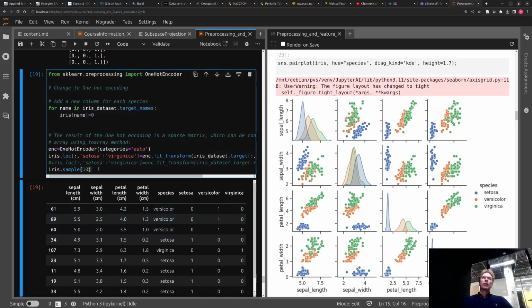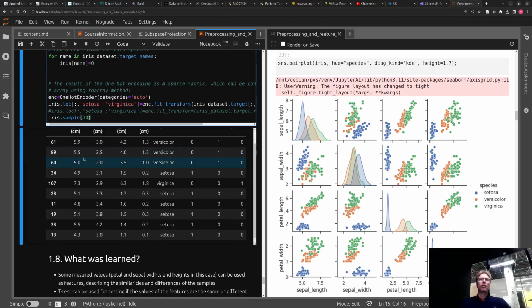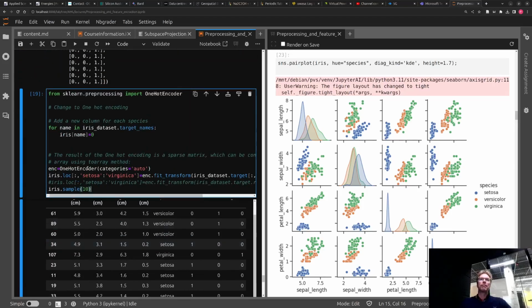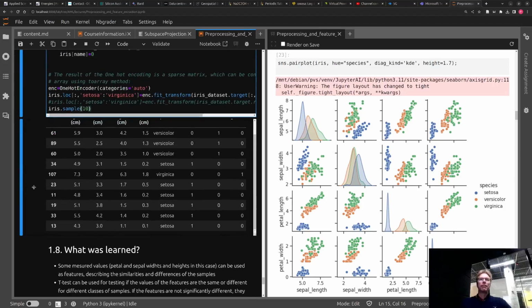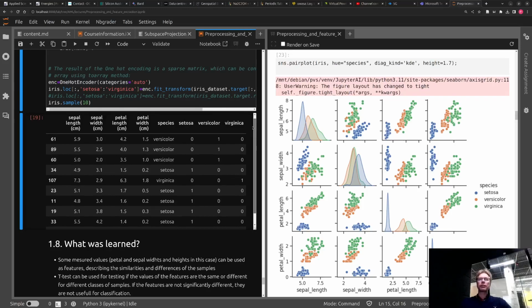And now I have shown what the data is. So I have created from this pandas data frame iris a random sample of 10 values. So it has randomly selected 10 different values and shows how the data now looks. And as you see, if I can scroll it properly, there is still this species column, which cannot be used for many algorithms.